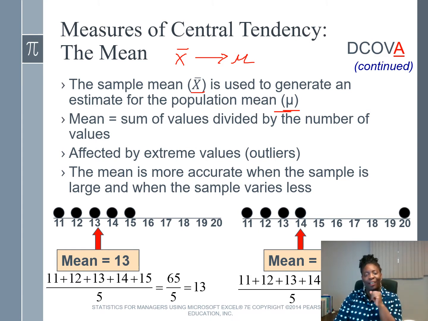If you put that into a calculation for the average value of any group of stocks, the average you get is too high to be the center of the data for most stocks and too low to be the center of data for Berkshire Hathaway. So in that picture, Berkshire Hathaway is an outlier, and we need to deal with it in some way. But the mean does not acknowledge the presence of outliers. The mean is also more accurate when the sample size is large and the sample itself varies less. So the variation is small and the sample size is large.